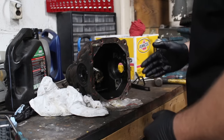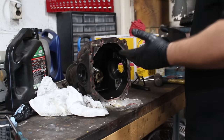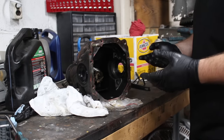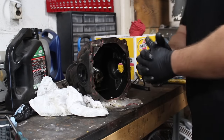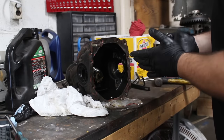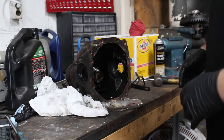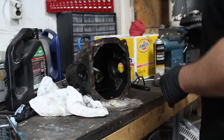Now it's time to put this back in. I'm not going to check backlash or anything. I don't think I have to, and even if I had to, I don't really know how to fix it, so it's gonna be a welded shitty diff. So I'm just gonna put it in anyway. Nothing really changed. I just took it out, put it back in. So let's try to assemble this.